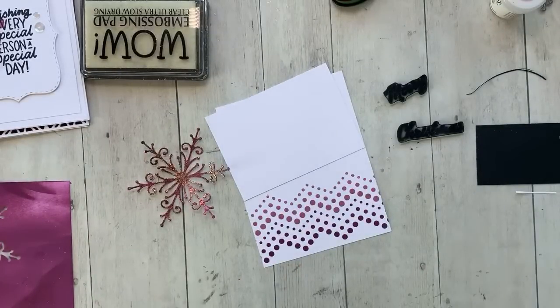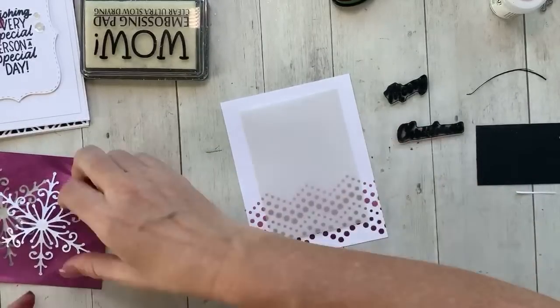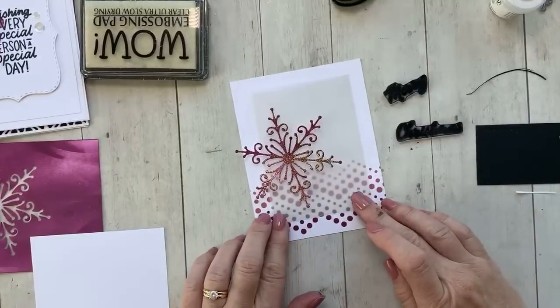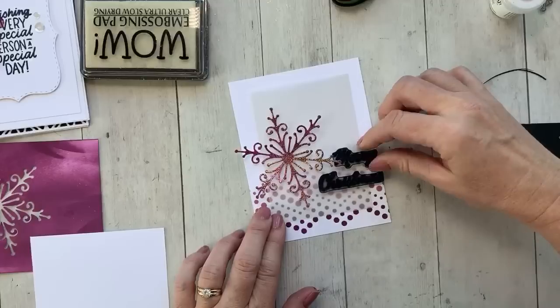Let's see. Donna, whose idea was this? Donna said she may or may not have all of the CP inks and maybe 200 Wow powders. Oh my gosh, that's amazing.